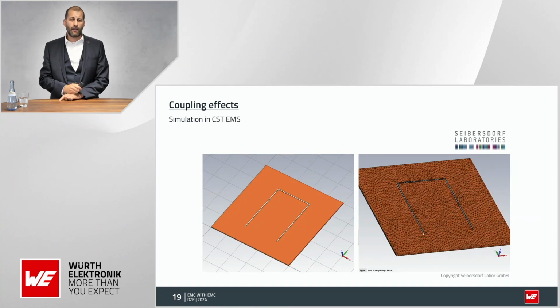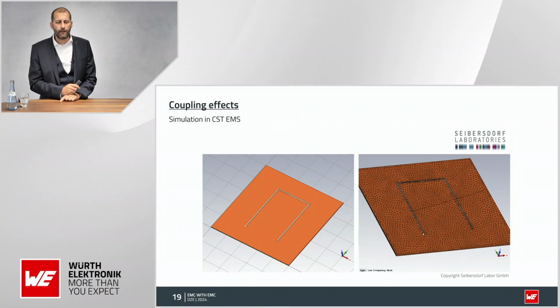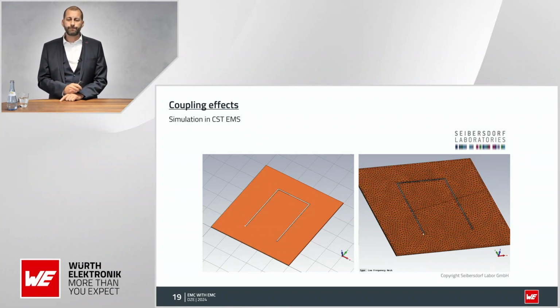And we did get a lot of questions regarding how much frequency you need in order for the current to go directly under the conductor. And we made simulations with Cybersdorf, that's an Austrian EMC lab. And here you can see, what do you see? Well, you see the orange thing, that's our complete ground plane. And on the top, you will see the U-shaped conductor. So in our head, if we apply current, it's going to go the direct way and back out of the system. But that's not the case.